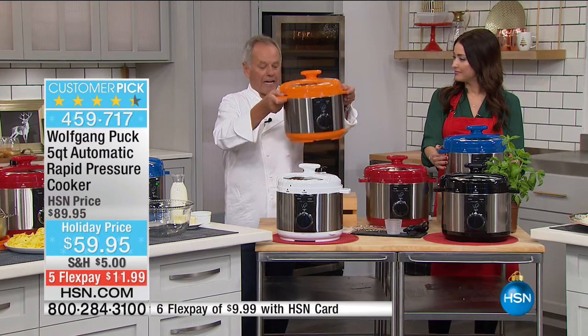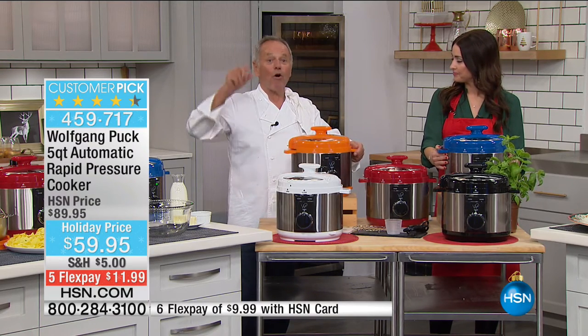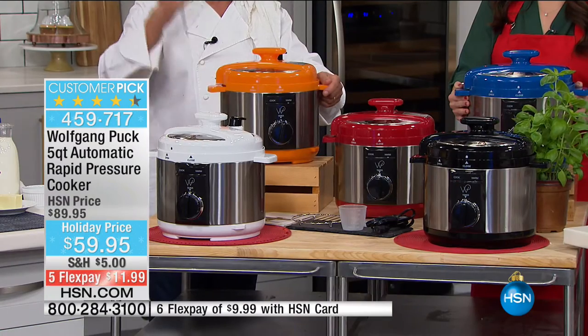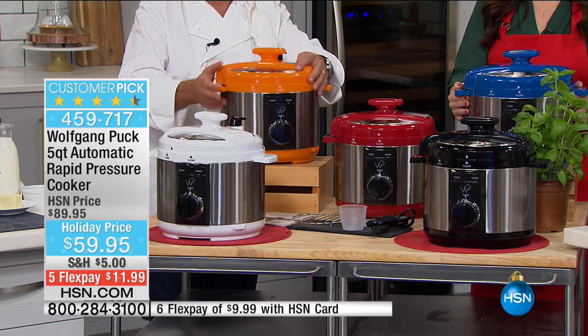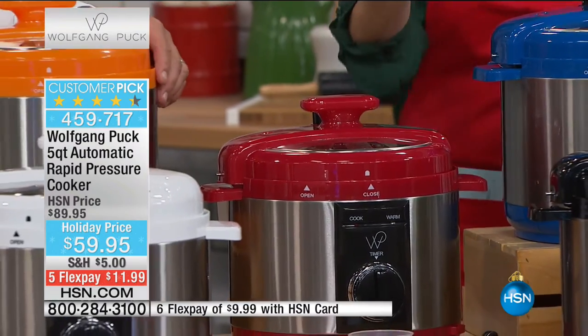And you can take it with you if you have a cabin somewhere. If you're gonna go on vacation somewhere, in a vacation home, perfect. You take that with you. I remember RVs. When my kids were small, we used to take that because they didn't like the food in the hotel, and I used to make macaroni and cheese for them in here, in the hotel room. Oh, perfect. We're gonna show you some recipes.